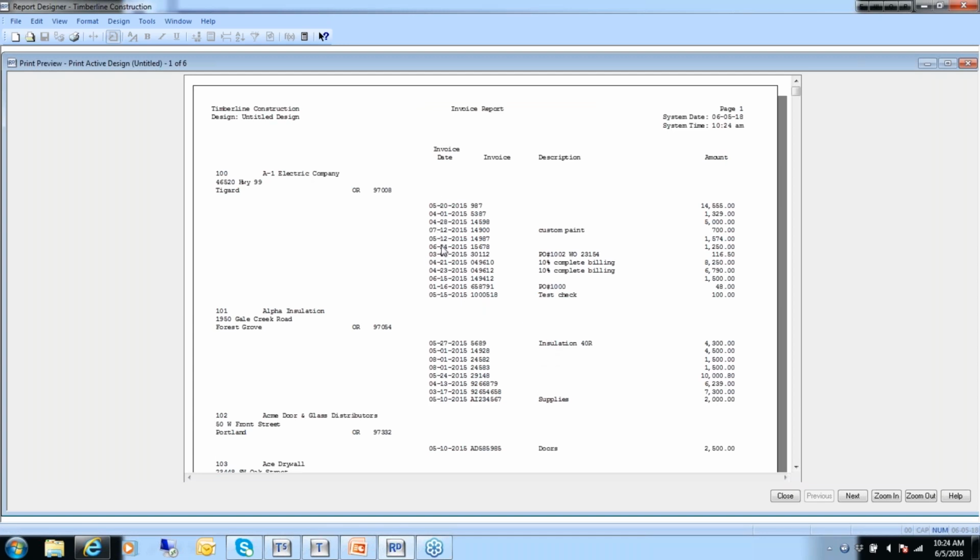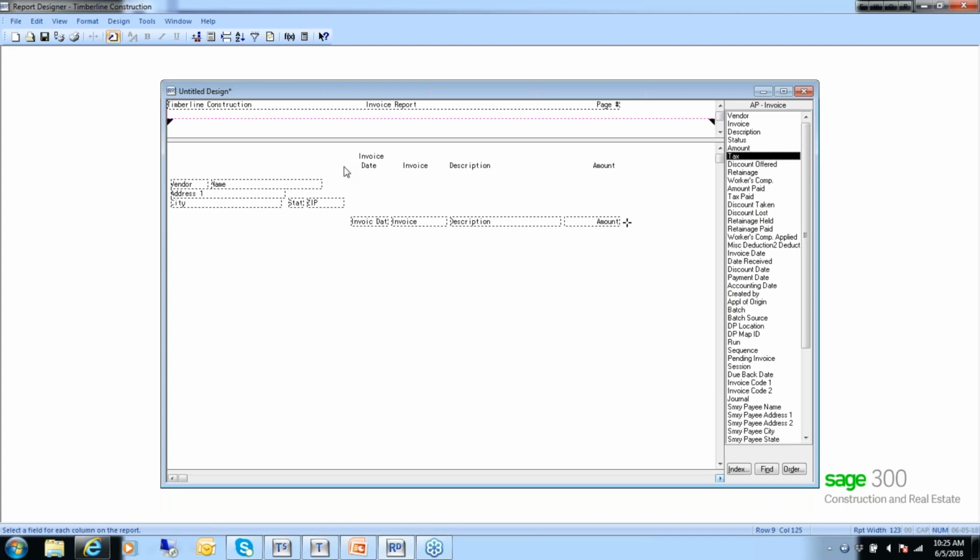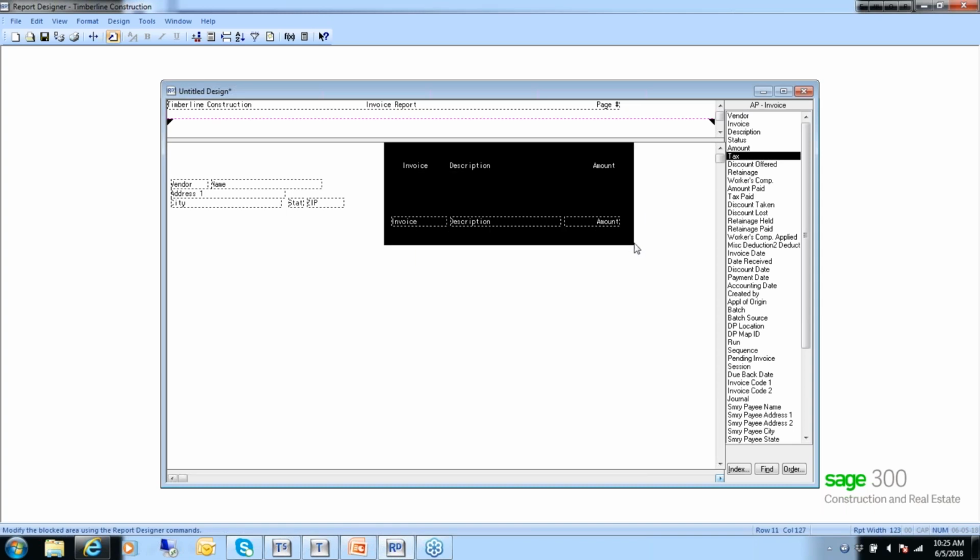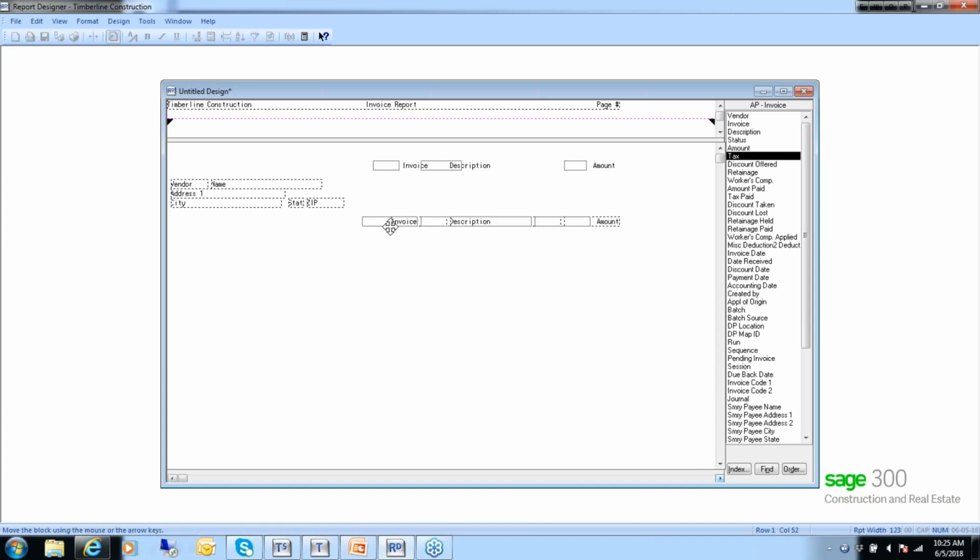Okay, so I'm looking at that, and I'm like, well, you know what? Maybe I don't need the date. I'm going to make some changes to this report. So I'm going to close that and cancel. This column right here, I don't think I really want in there at this point, so I'm going to delete that out. And then I'm going to block this all out, and I'm going to move this back over a little farther, maybe, because it just looked too strung out there.